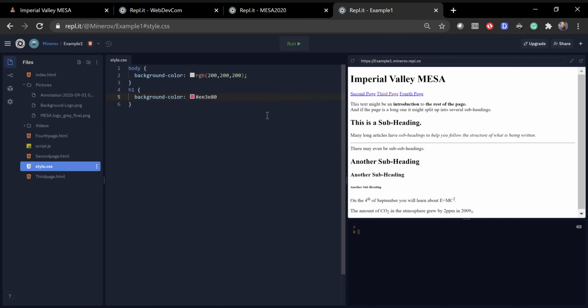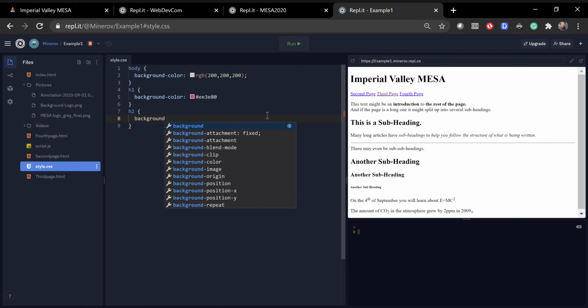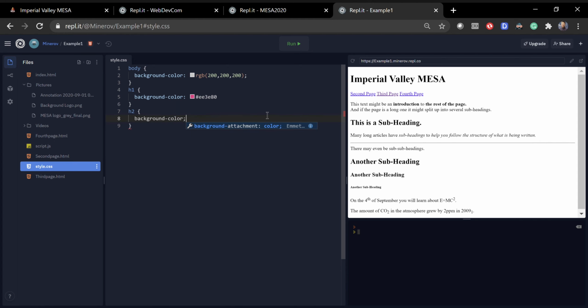Next we're going to start writing the other one, which would be just color names. And we've done that in the past for the other ones. We talked about green, blue, and all this stuff. So this one we're going to go with H2, space, brackets, and then we're going to do background color, and then we're just going to write down dark cayenne.